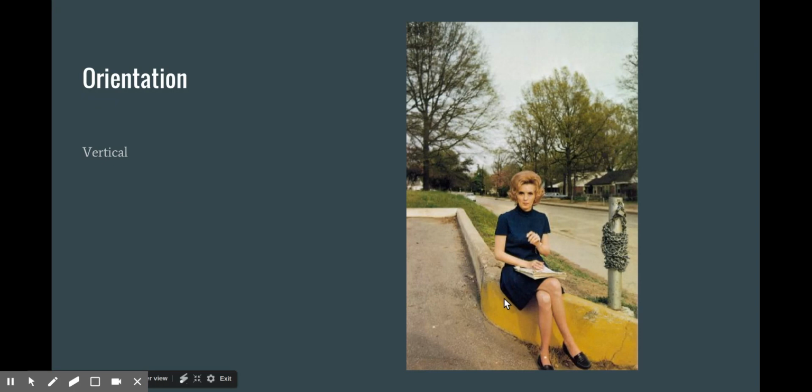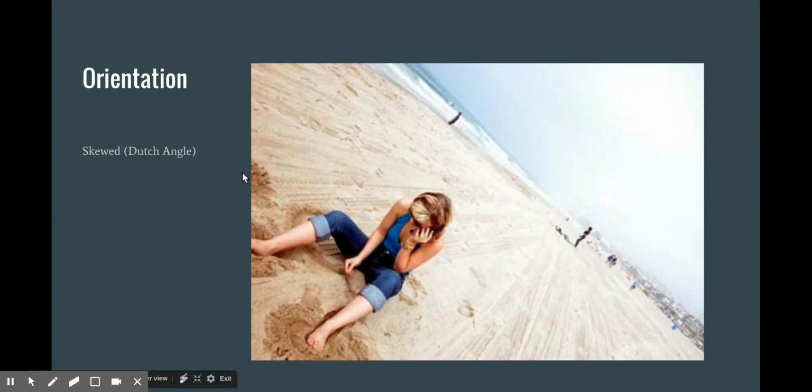Here, because this image is vertical and we have the lines of the trees and this post and her thin legs and even her hair, it makes everything look longer and thinner. You can also skew your camera, so it is neither vertical nor horizontal. In filmmaking, that's called a Dutch angle, and it brings a sense of tension to the image.